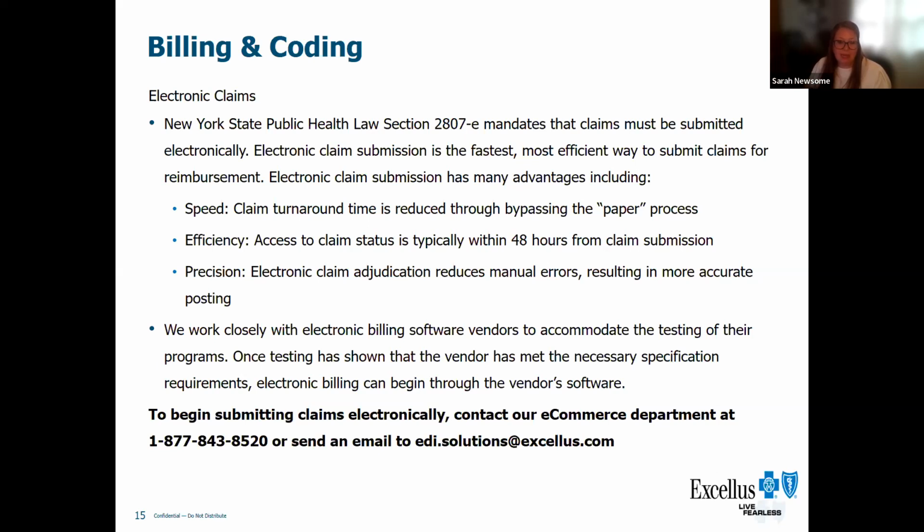And if we see that it's going to hit any denials, then we can work through that pretty quickly. If you are new to electronic submissions, we always urge you to reach out to our EDI team as well, and their information is populated on the bottom of the slide. They're really fantastic. They get back to you pretty quickly, and we're able to flush through any issues that you're having. So always, like I said, it's going to be very repetitive, but feel free to reach out if you do have questions. We really want to make sure that things are running really smoothly.